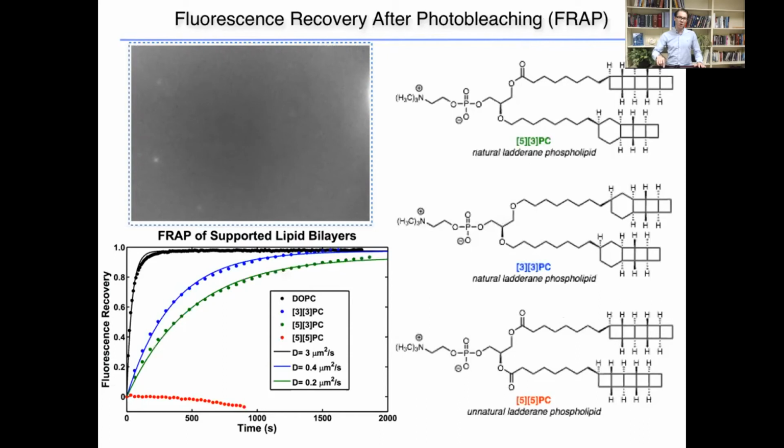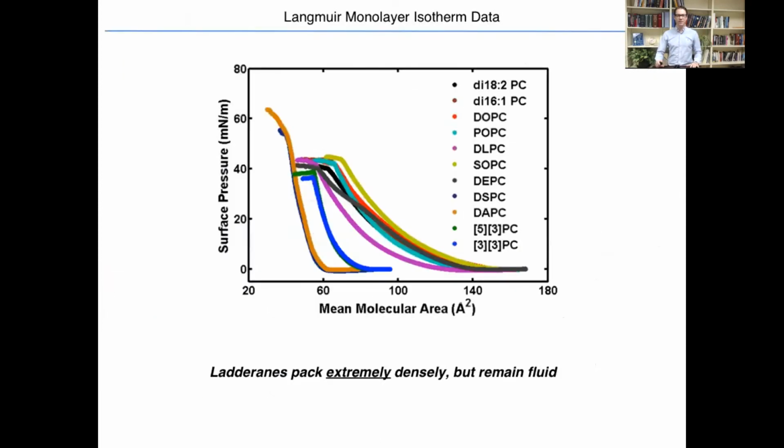So one of the things that this slow lateral diffusion is potentially saying, and the data on the next slide corroborates this, is that there are much, much stronger intermolecular interactions between laterane hydrophobic tails, if you will, or between those polycyclobutanes. And we think that this could absolutely be one of the reasons that they are being made in nature. My colleague Steve Boxer likes to say that these lipids kind of exist in a unique phase, not your normal totally fluid phase, but they're definitely not in the gel phase, at least the natural ones. So this has been very interesting for us to investigate some more.